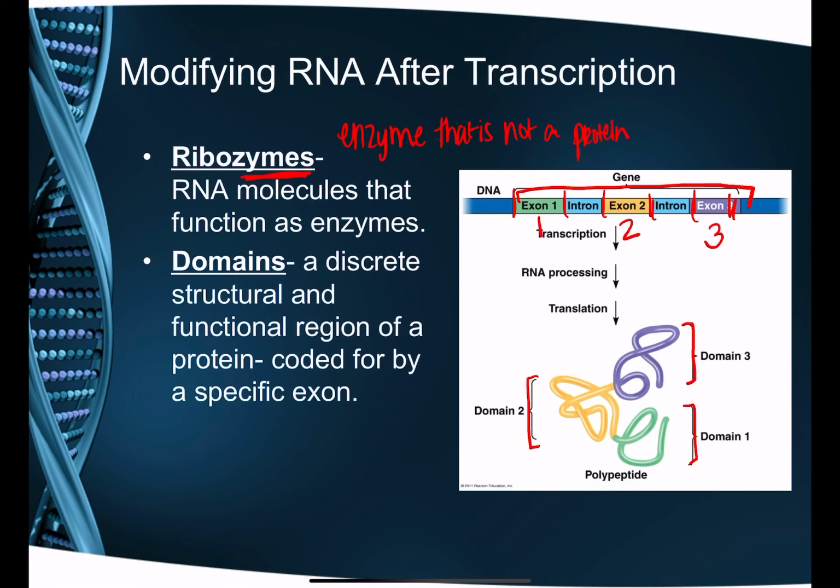Okay? So that is all I've got for you on transcription today. Big player here was RNA polymerase. We've got the 3 steps: initiation, elongation, termination. We're going from 5' to 3'. We're cutting out the introns, pushing the exons together. That's the job of the spliceosome. Add the 5' cap, add the poly A tail, and send it on its way to translation. So when I talk with you tomorrow, we'll pick up with translation. Remember, transcription today happened in the nucleus, but tomorrow we'll be on the ribosome for translation.